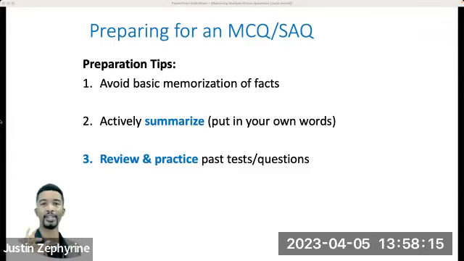So a lot of times when you summarize it or put it into your own words or make it personal, it stores, whether you know it or not, that's how the brain works. It stores it into more long-term memory, and it's easy to retrieve when you get into the exam.